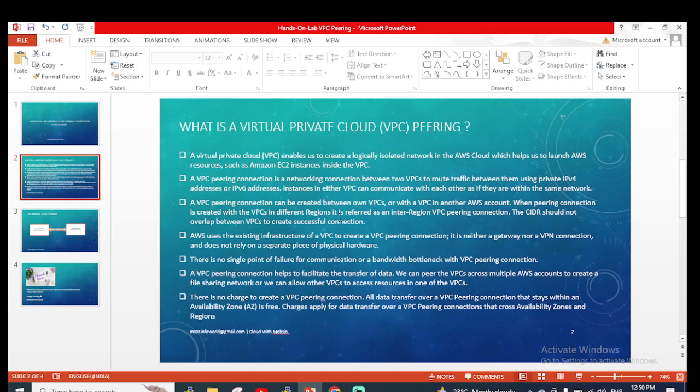Say in the example we have two VPCs in the same availability zone which are peered, and we transfer data or files, in that case there are no charges. But in case both the VPCs are in different availability zones or different regions, data charges may be applicable.